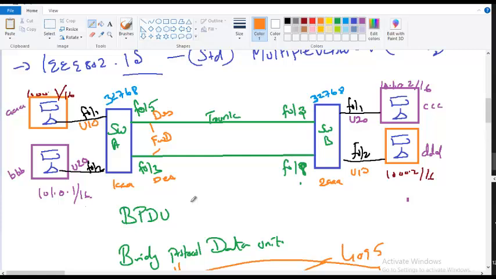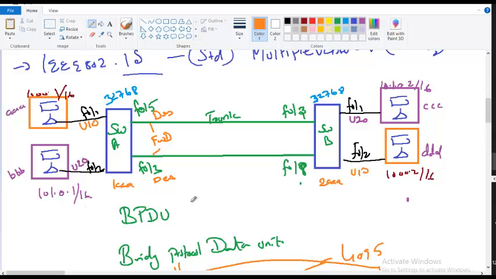So when you make changes to the priority, then you win. Yes, you win. Whatever you configure is going to be the decision maker. Anyway, let us assume that priority is same and the MAC address is the tiebreaker.